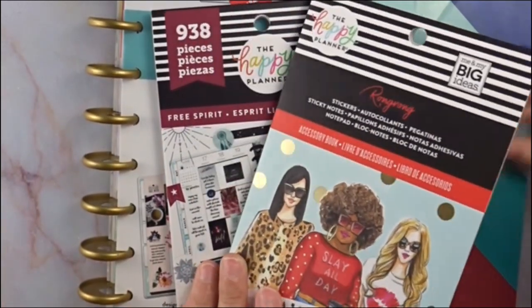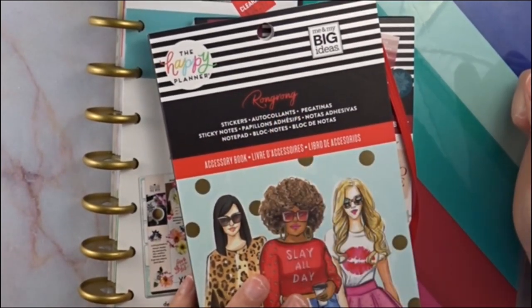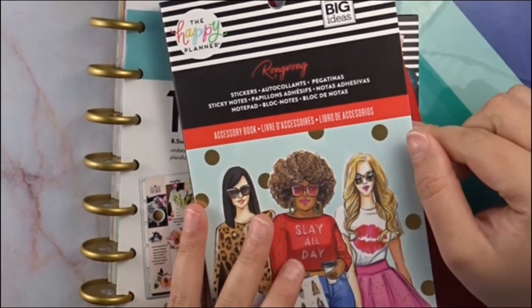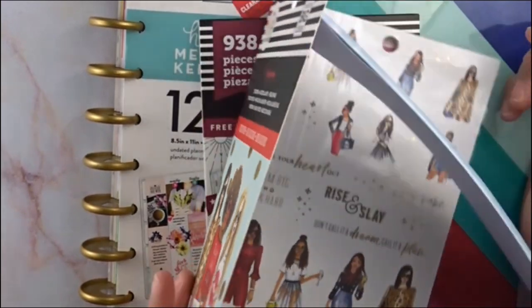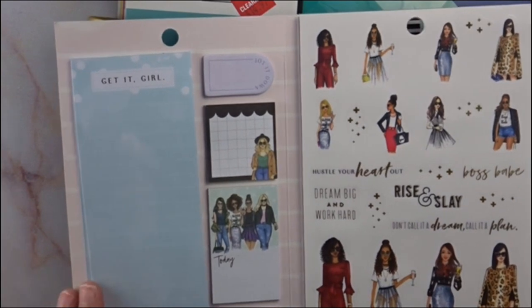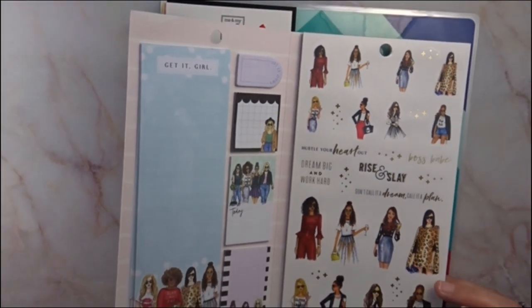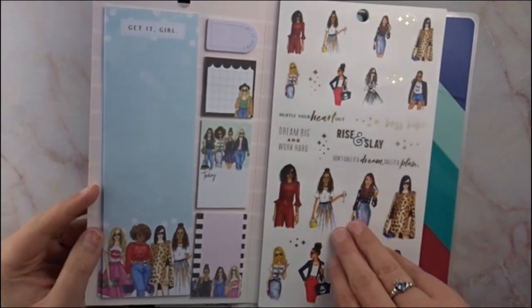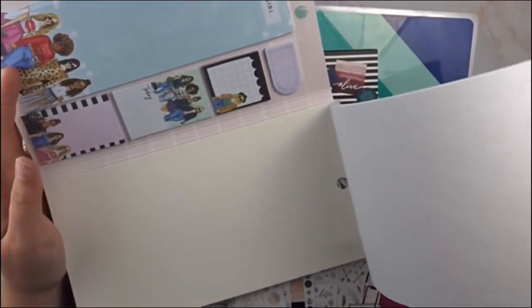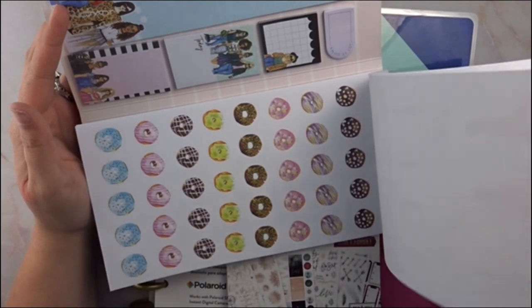All right, so next is, I heard someone say this. Oh, good Lord. Why don't we even try? Anyways, it is the accessory book. I thought this was super cute. The one I really want to get is the seasonal one, but they only have it online. It's the mini one, and I want to, but at the same time, I'm like, do I need it? No. This actually has some seasonal stuff in it.